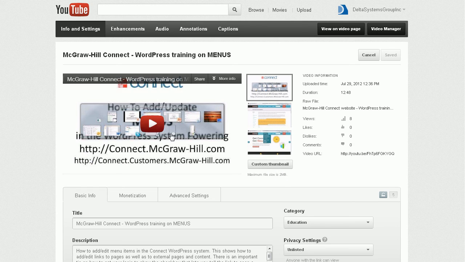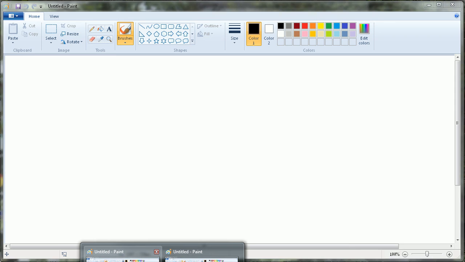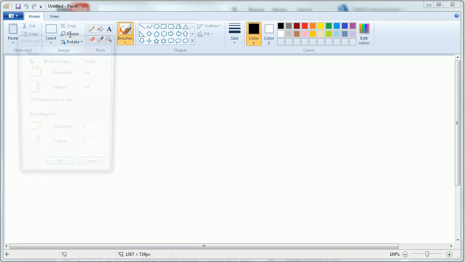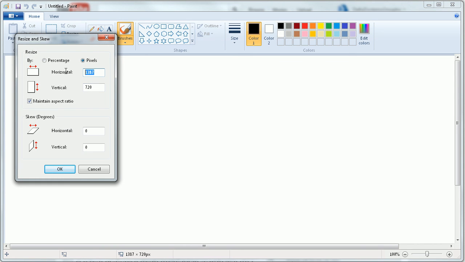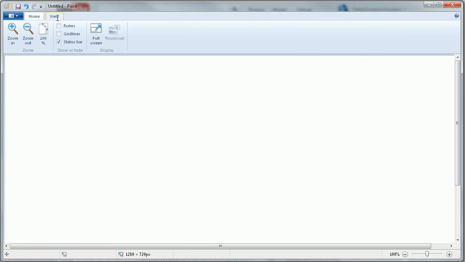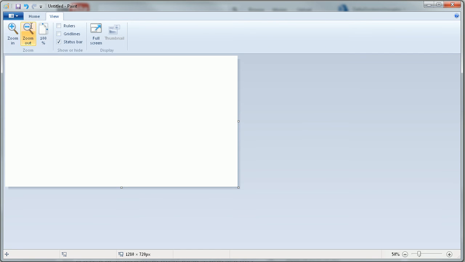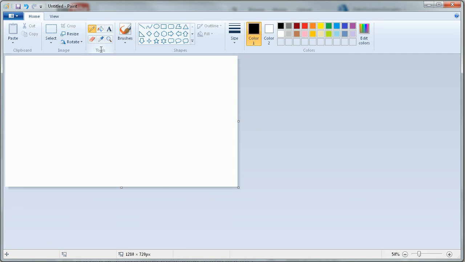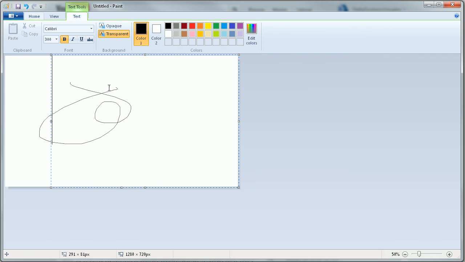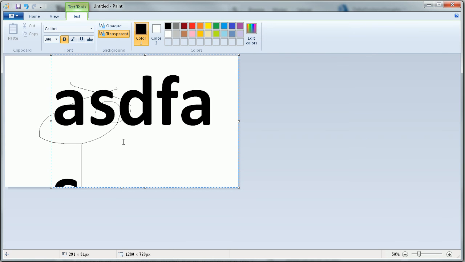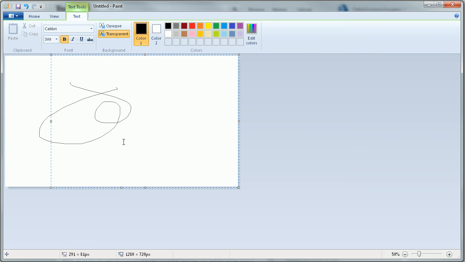So there's several different ways to make your own graphic. Obviously, you can start Microsoft Paint and create an image. I created one a little while ago. If you go into Paint and you resize the canvas to a specific size, 1280 by, if you uncheck maintain aspect ratio, and 1280 by 720. Okay, now you get a canvas. Yeah, that's that big. And then if you wanted to add images and graphics and all of that, this is what the thumbnail is going to look like when you create it.